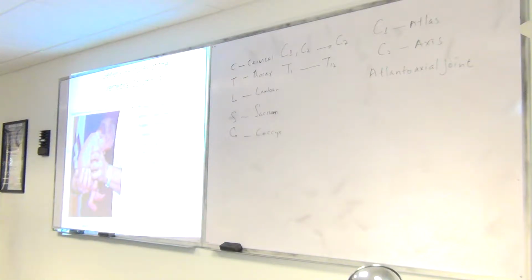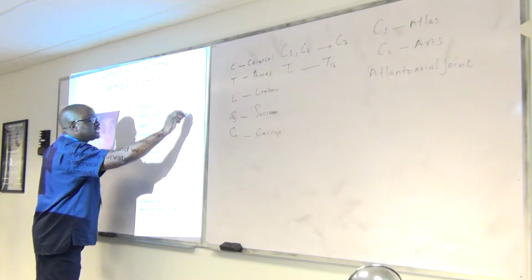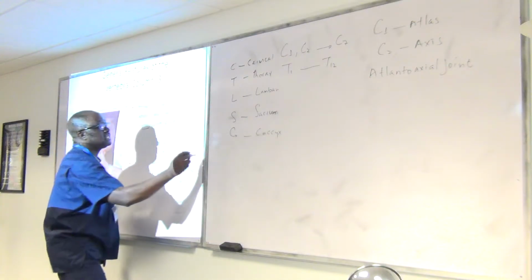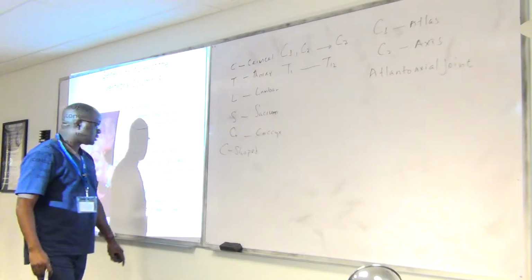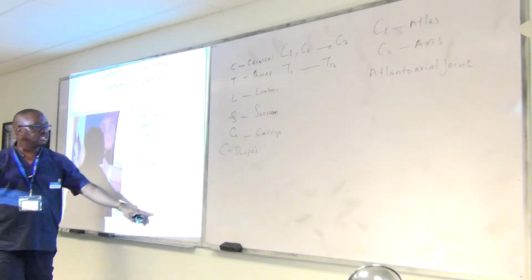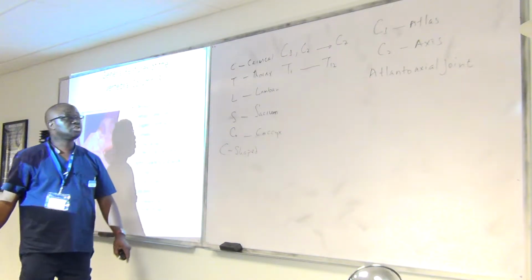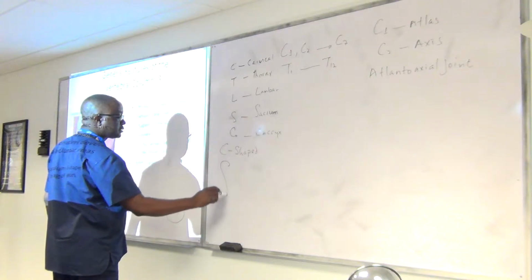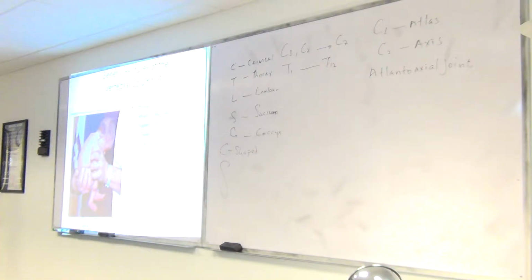Okay? All right. So the curvature of the spine, when a baby is born, we say it is C-shaped. But in an adult, or by the age or beyond the age of 3 years, the shape forms what? S-shape. And we're talking about some of the deformities that can happen with the shape.